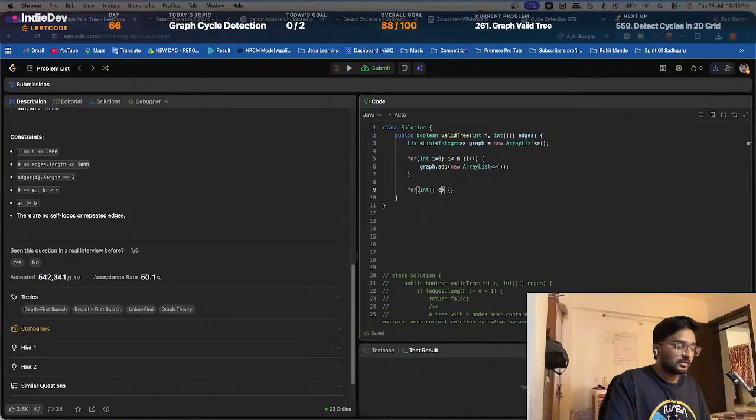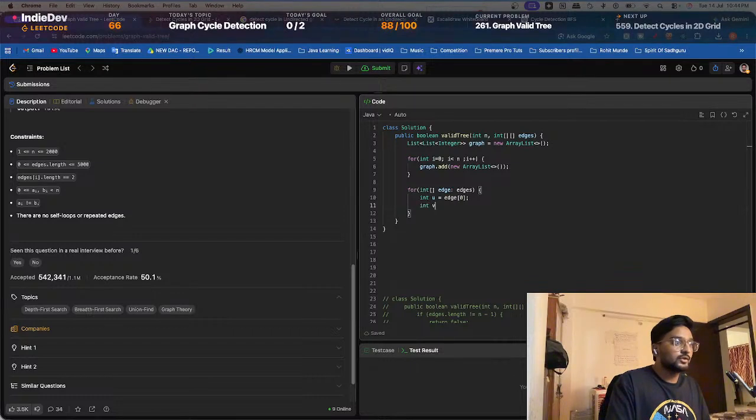Now I have to add the elements, like convert these edges into a graph. So I'll just iterate on the edges matrix given, and in this one I'll take int u is equal to edge 0 and int v is equal to edge 1.